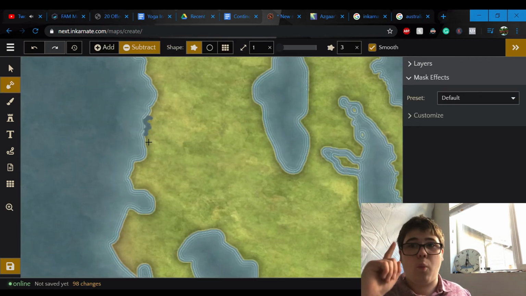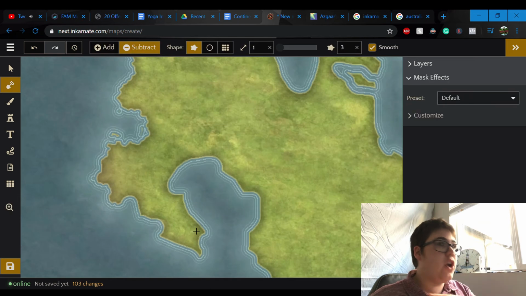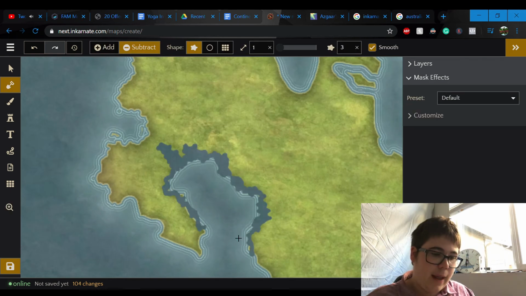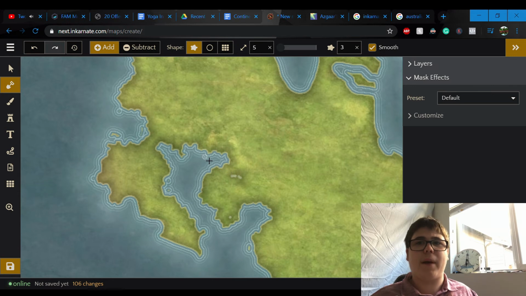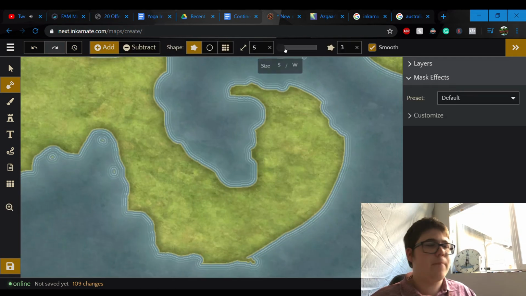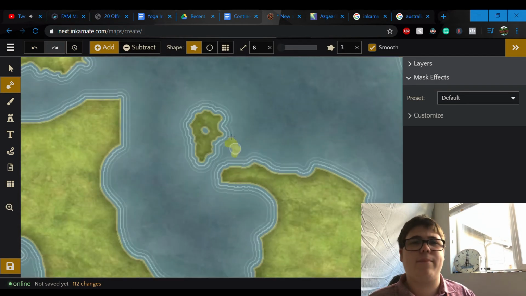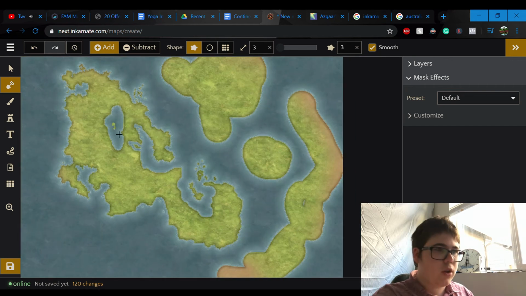But don't ever just put one island by itself. That never happens. Now if in your fantasy world you have a reason for why it's by itself, it's perfectly fine. But the general rule is don't ever have an island by itself. Have a chain of them or multiple of them.